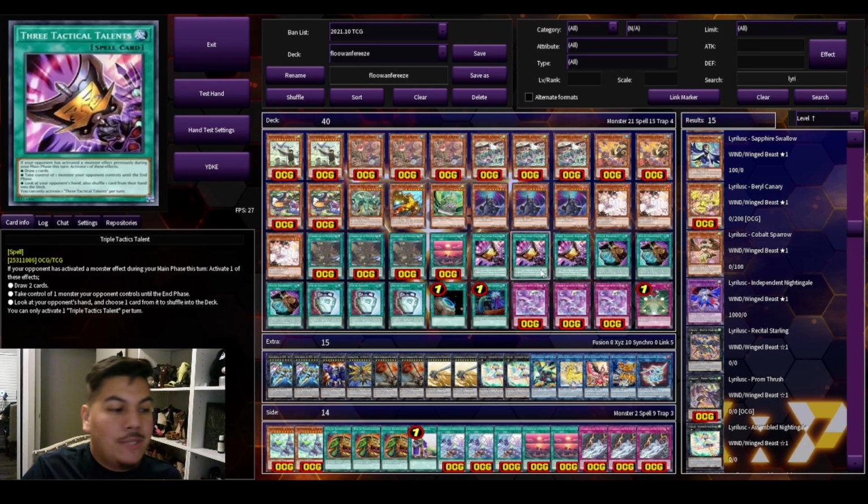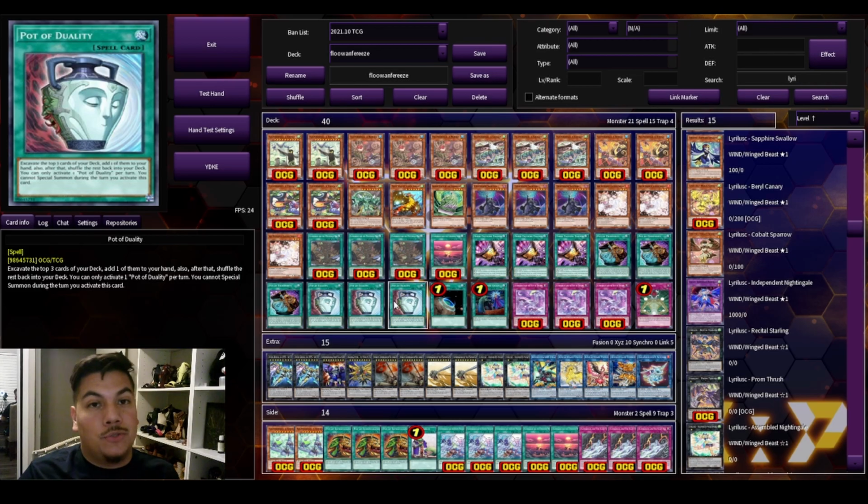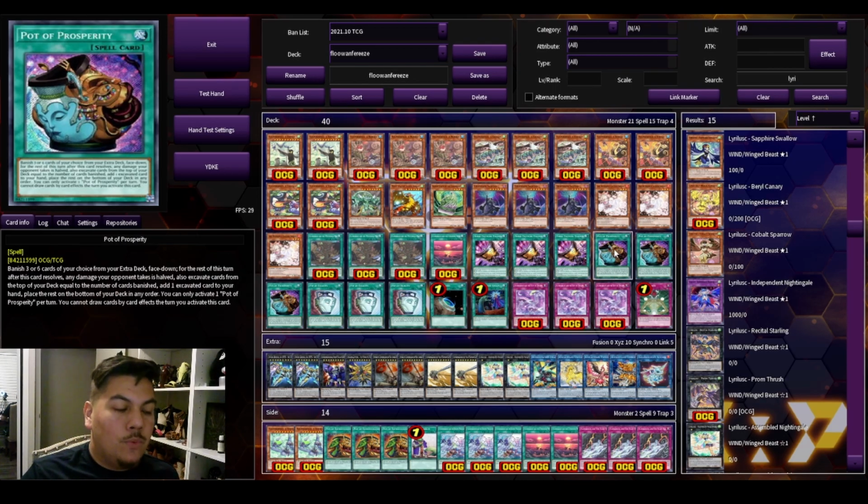So 3 Triple Tactics Talent, 3 Pot of Prosperity, and triple Duality. Duality is incredible in this deck because you don't special summon, so you don't care about the fact that it doesn't allow you to special summon anymore. Pot of Prosperity, you use it because you want to just dig deep to find your specific starter cards. Extravagance does work in this place as well. However, the issue with Extravagance is that it destroys the utility of the extra deck. Overall, Prosperity is by far the better card.